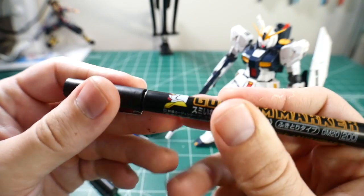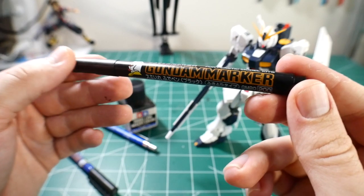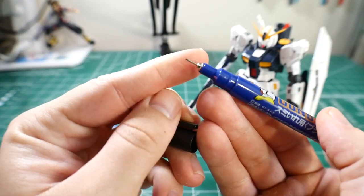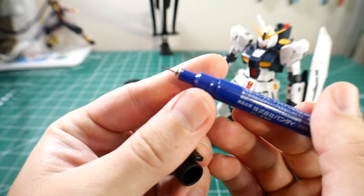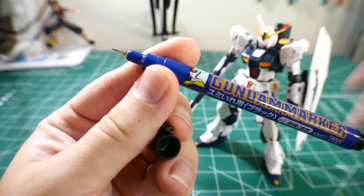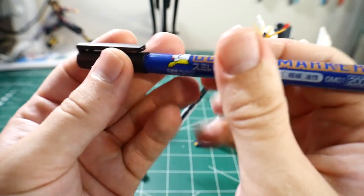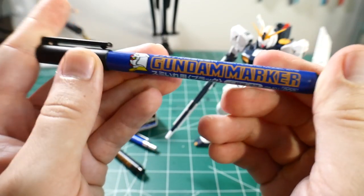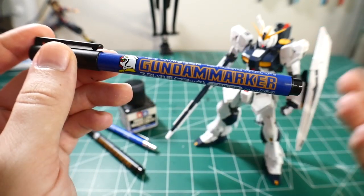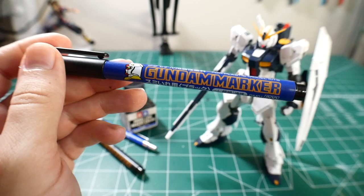Another option is Gundam markers — there's one with a wider brush, which isn't a bad tool. I used to use that when I was younger but switched over to the Tamiya. There's also a Gundam marker with a fine tip, which is probably one of your better options for panel lining bare plastic on a non-painted kit. These are really good for straight builds. If you're already painting, you have better options, but for beginners these are great and something I'll be utilizing in future builds.